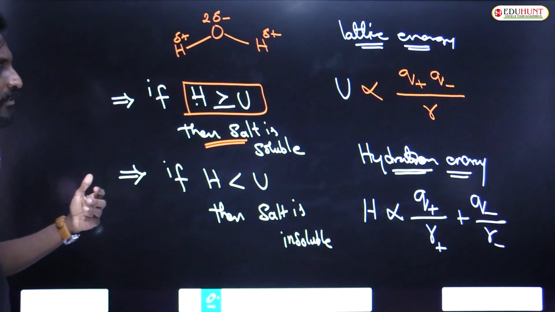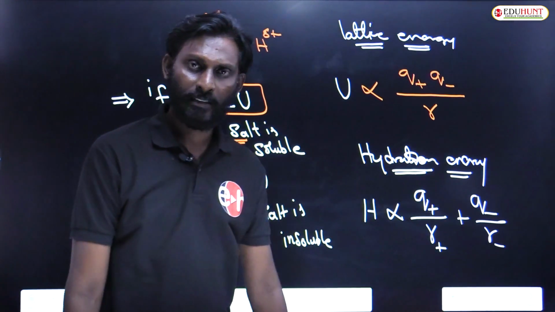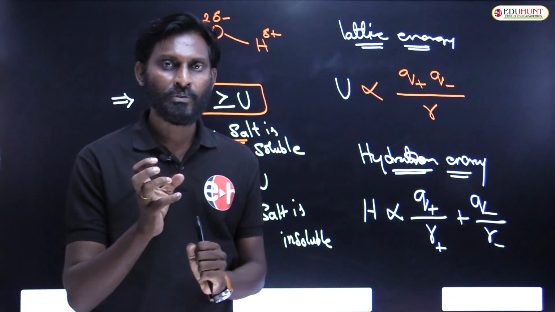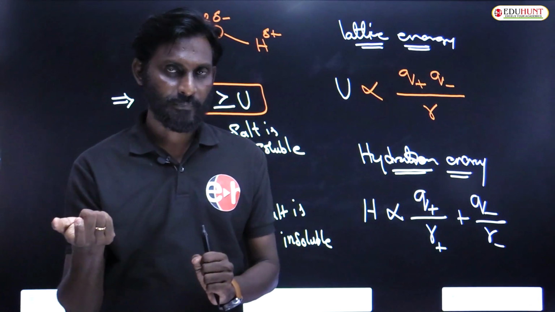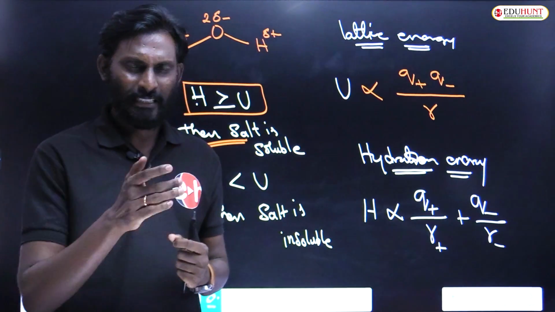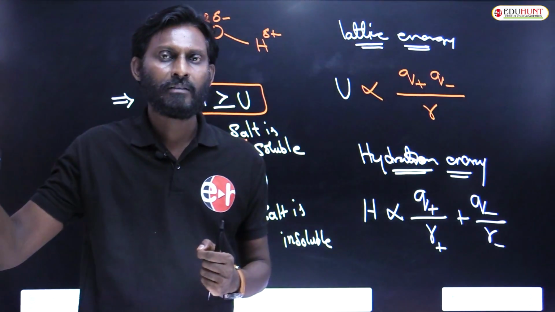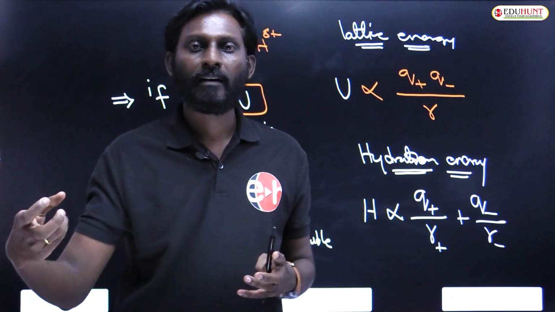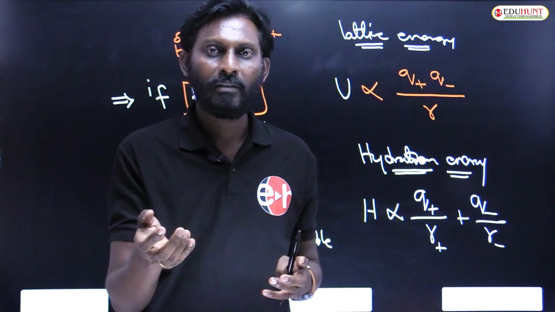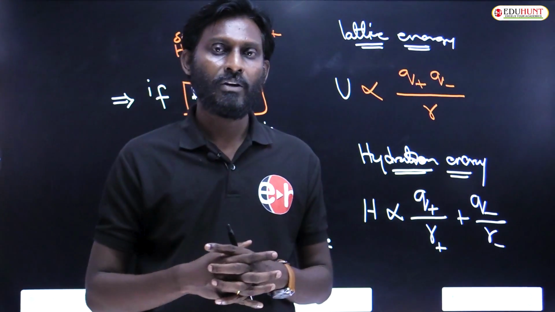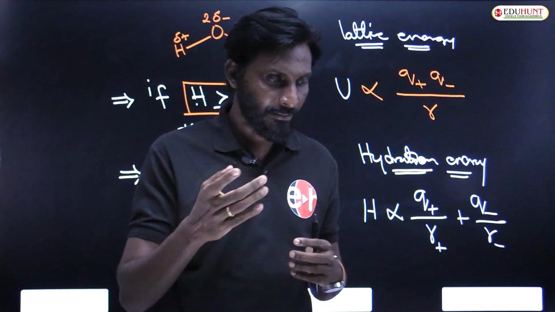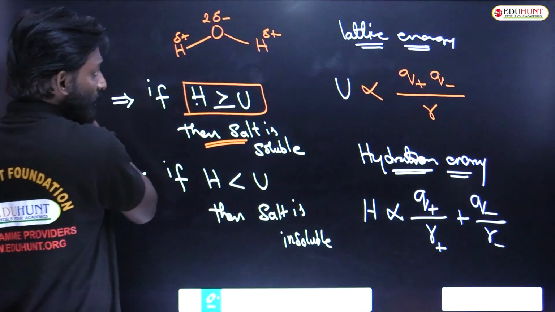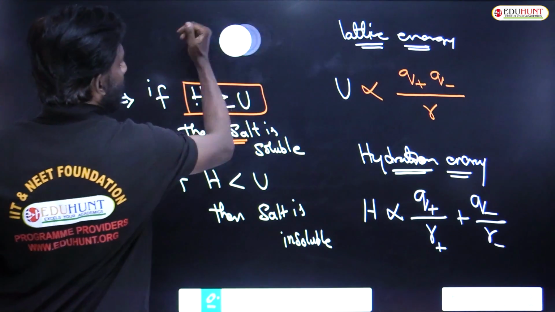Note it, I will explain the further concept here only. Now, how to determine whether the lattice enthalpy... See, in any sequence of salts, in the question paper you may be given some examples, and you may be asked to find the increasing order of solubilities or decreasing order of solubilities. I will give you a simple explanation and trick to understand in which way the solubility is increasing. I hope you note this.